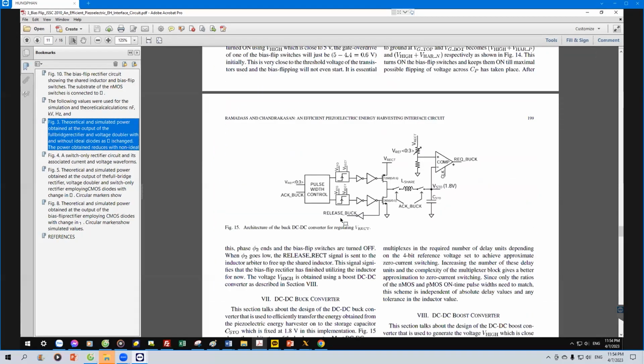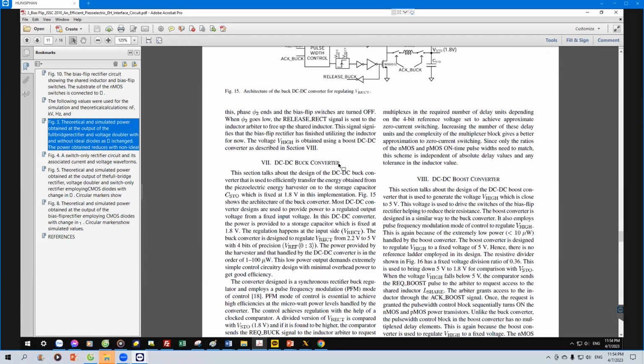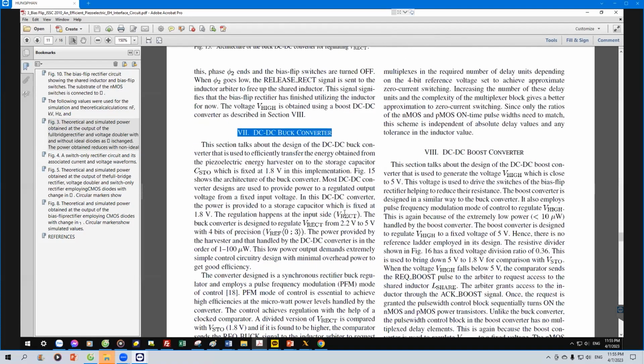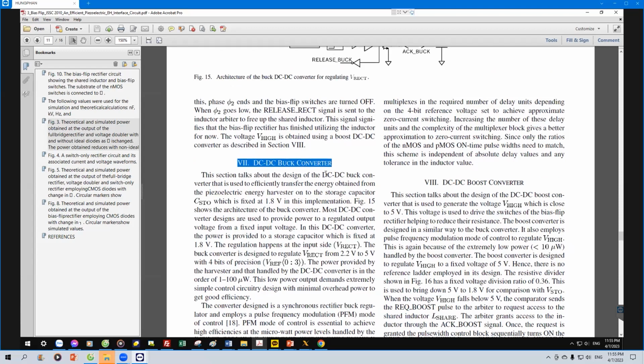After the rectifier, DC-DC buck converter. Yeah, I didn't review that part. So after the rectifier, I will show you guys how to simulate a DC-DC buck converter. Okay?